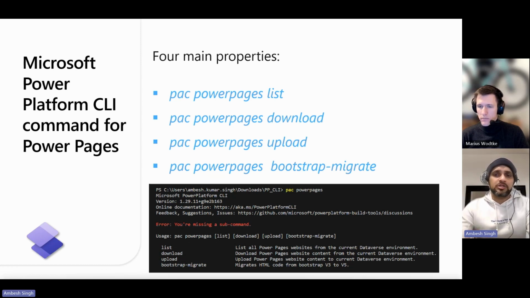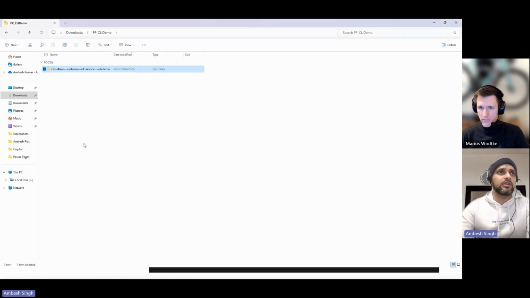Then we have one optional parameter, for overwriting. Suppose I downloaded the site and then there are some changes and I forget to sync, and for whatever reason I want to download it again. If I try it, it will give me an error. I will show you live in the system, or maybe I can show you right now.